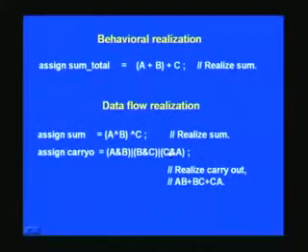So there are 3 ways of implementation of the same full adder, and one we have already seen in the earlier stage: the behavioral level of realization. Suppose you put a simple arithmetic expression as such, a plus b plus c, and this parenthesis is only to guide the synthesis tool to make it very efficient. If you don't put it, it may infer 2 muxes internally. Instead of that, only 1 mux will be put if you guide the synthesis tool. That's why this parenthesis. It's a good habit to use parenthesis freely, right?